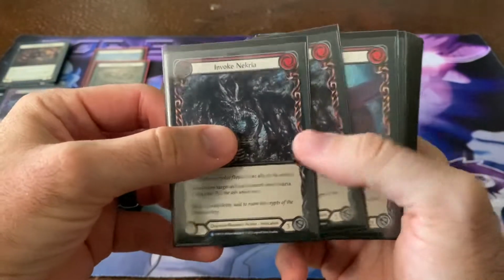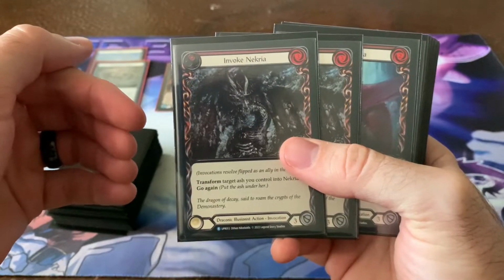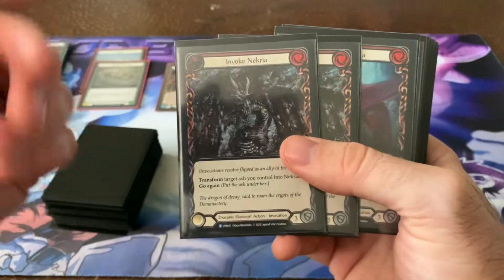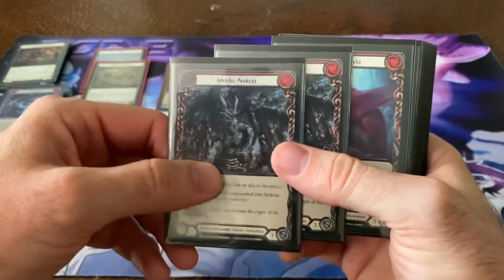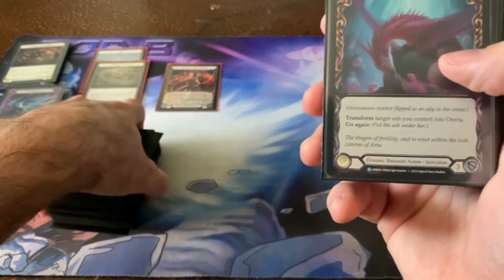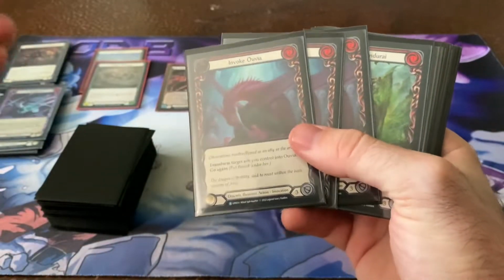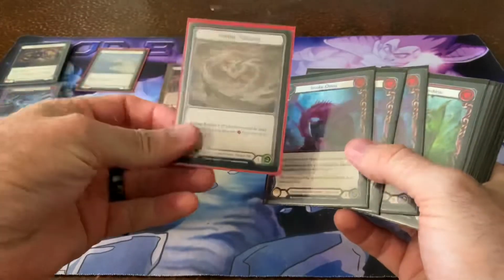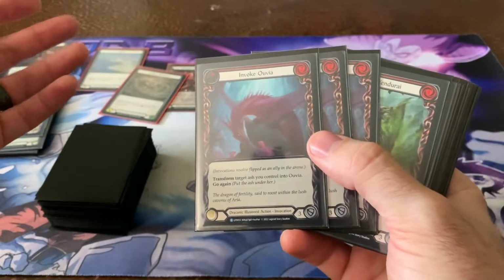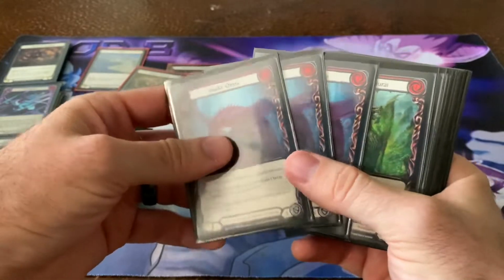Nekria. Now it's a little bit more expensive. It costs 3, but he has 7 health, and every time they deal or are dealt damage, they create ash tokens. So this will give you plenty of ash tokens to use for other dragons and ash wings. Ouvia. Costs 2, but you have the option of turning an ash into an ash wing at the beginning of every turn. So against certain matchups, you're just going to swarm the board with ash wings. They're not going to be able to deal with it, and you're going to go home very happy. 3 of those.